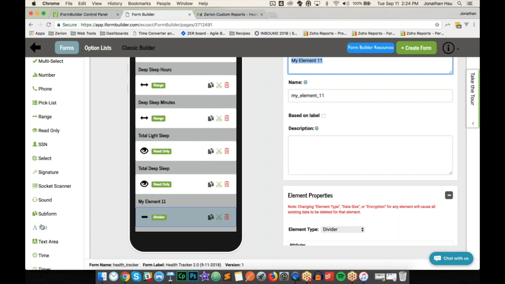Now decimals are another topic here, and this comes up pretty frequently. I have to do a number, so my glucose number could be anywhere between 50 to 120. So you say, okay, well I'm going to use a number element. That makes sense. It's a numeric value. Same thing for the ketone number. Say it's a number. I'm going to use a number element.